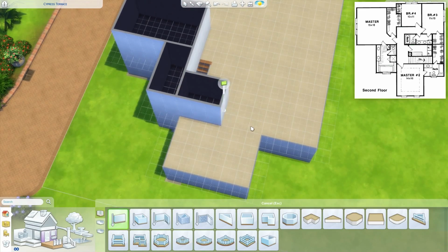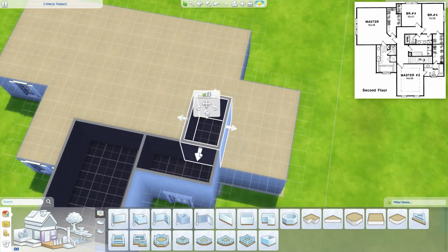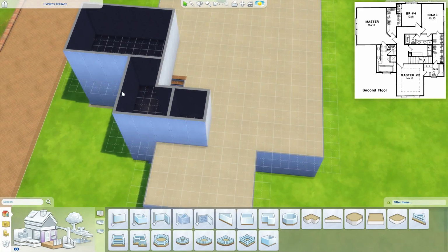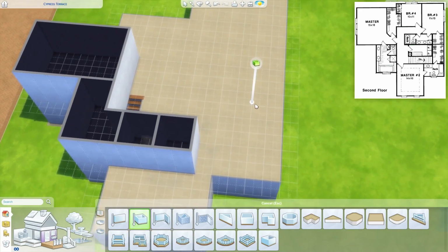I think this is supposed to be a closet. I don't really want to make an actual closet room, so we'll just put in one of those closets that came with Get Together in there. So I think that'll work. And then this is supposed to be another closet for a different bedroom, so we'll just stick another one of those in there.